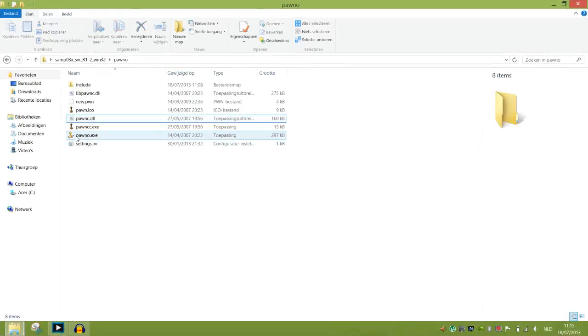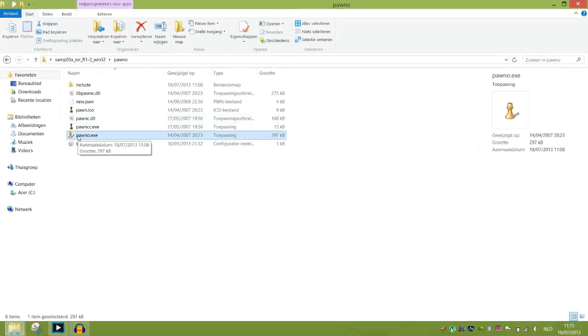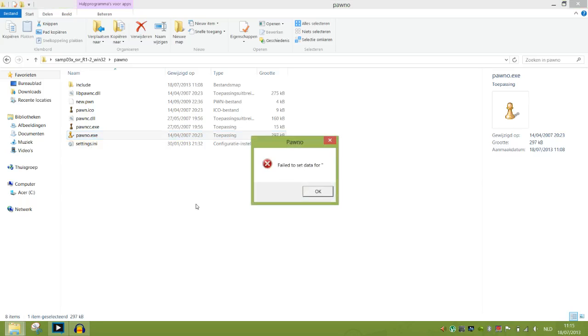So yeah, this is the main executable for the script editor. There are some problems when you open it. If you just click on it, you will see "fail to set data for".